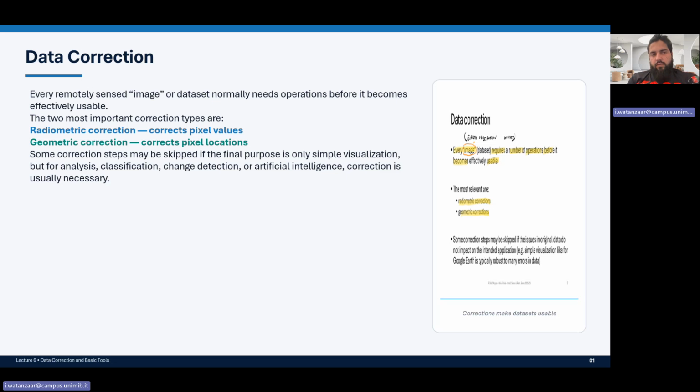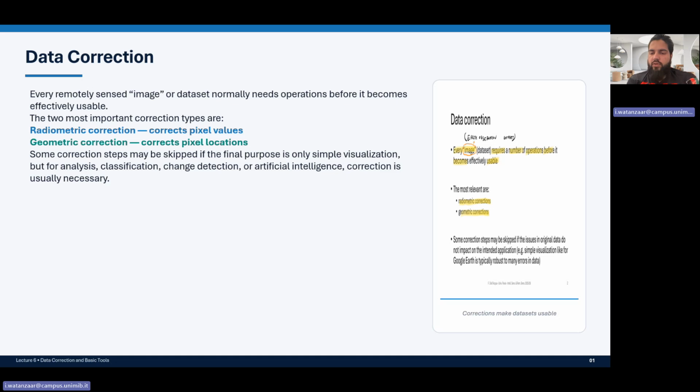But between both of them, there is one important one: the atmospheric effect we need to take into account. When we have the reflected signal bounced back from the target, and we capture or sense it on the sensor on the satellite, that is exactly the radiometric correction. But between the target and the sensor we have the atmospheric correction.